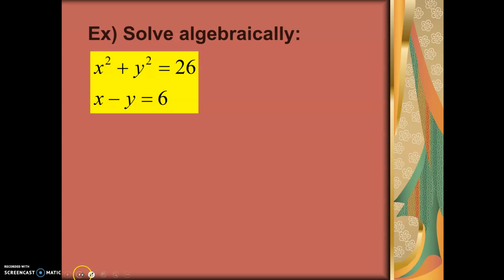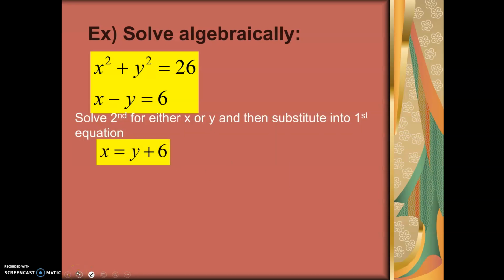So here we go. Now, neither of these are set up for substitution. So that means I have to either decide to get X or Y by itself. Let's see what I decided because I don't remember. I chose to get X by itself because all I got to do is add Y. If I wanted to get Y by itself, that was going to be 2 steps. So this is just 1 step.